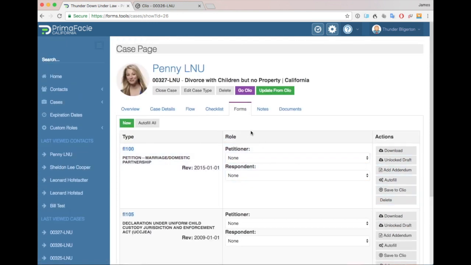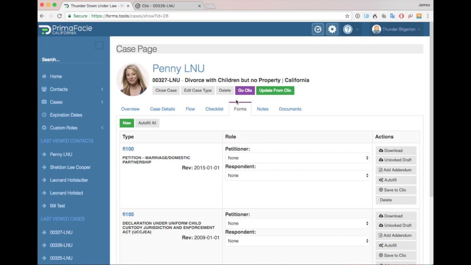Okay, so this is something that you should take the time to do. Invest the 20 minutes or the 30 minutes it takes to create at least the most common case types that you're going to be using in your practice. Because what does it give you? It gives you consistency across all your cases, and it gives you accuracy, and it helps you make sure that you're not missing any steps or missing any forms that you're going to need.